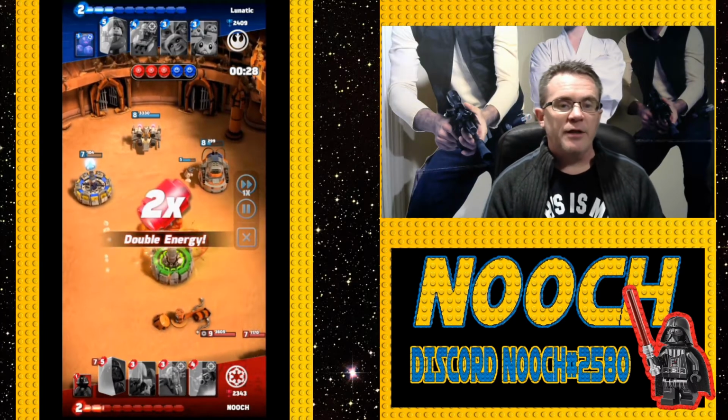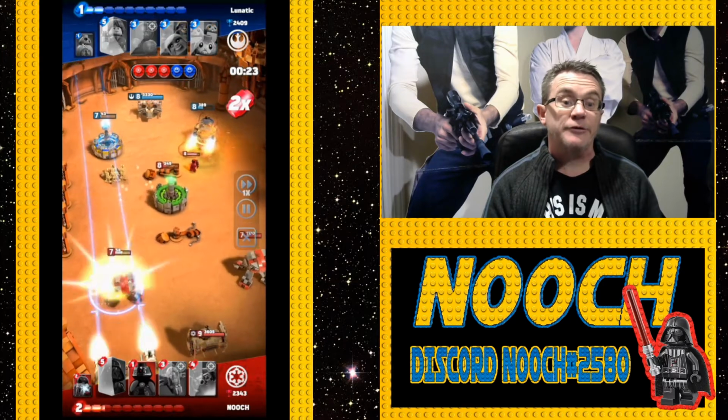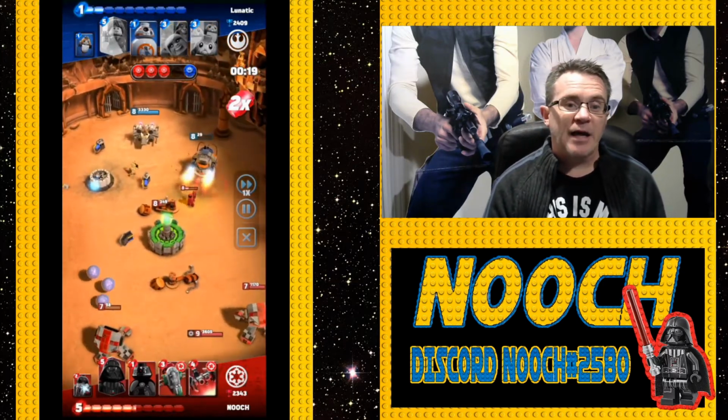You know, one really... Oh, it didn't. No, we got the Guavian in there to protect it. Yeah, NOOCH is a little presumptuous. You know what happens when you assume. Oh, so actually we're going to take out both of his towers.